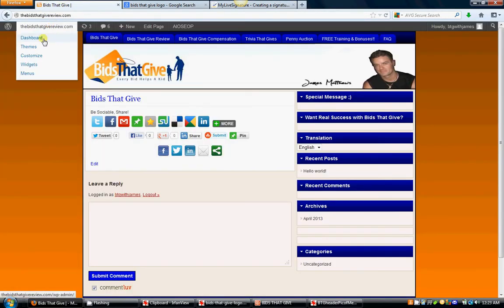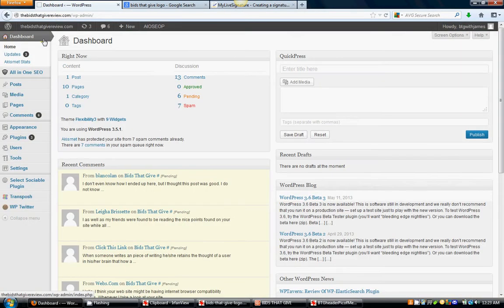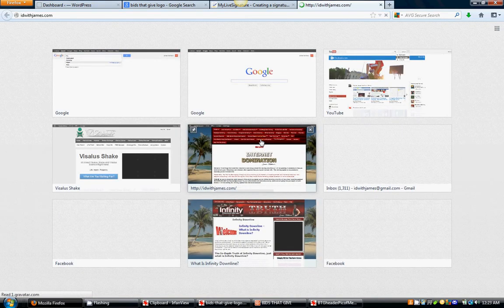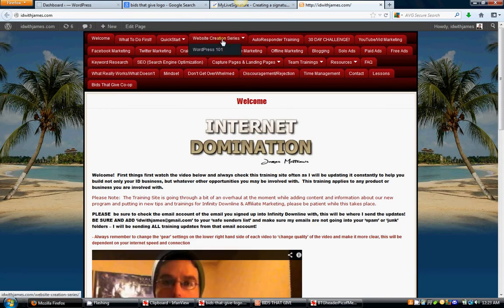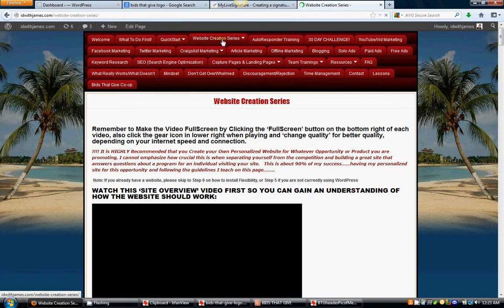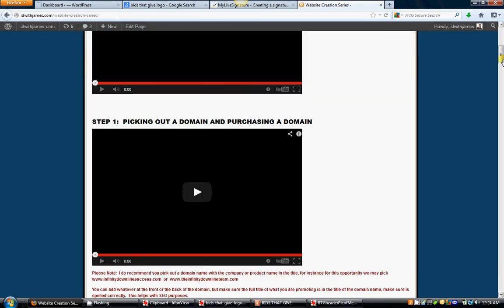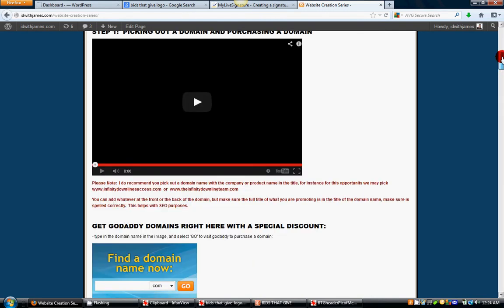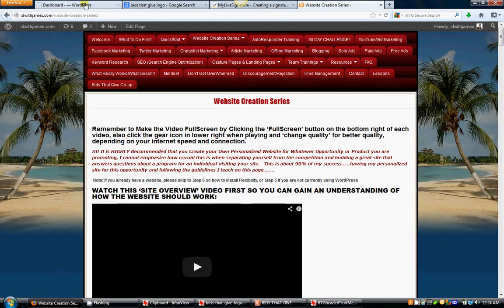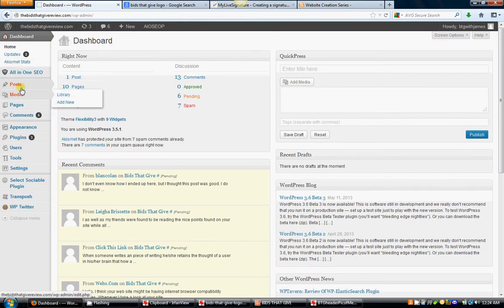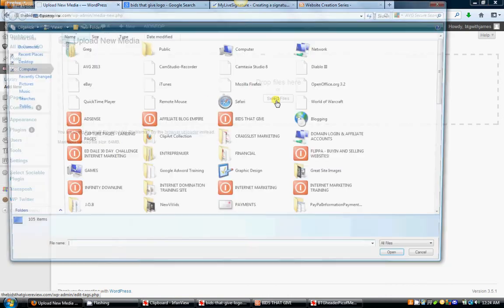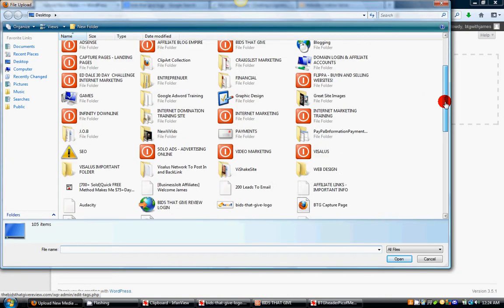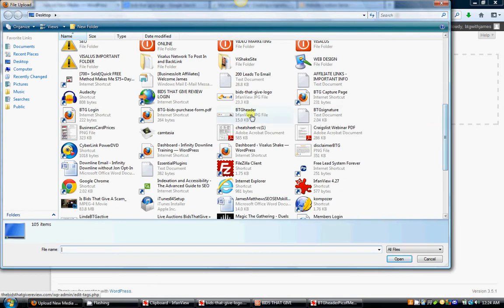Go back into your dashboard and flexibility, and look right here. Go to website creation series, click that, and I've got a video that shows you how to upload a header, and it'll just take you right there. What you'll want to do though is go right here to Media and Add New, select Files, and find the header that you just made right here.